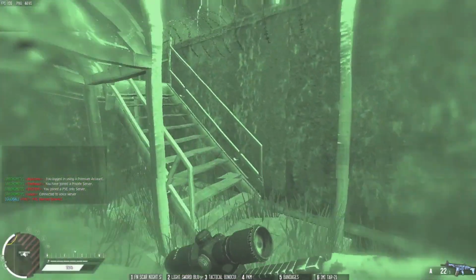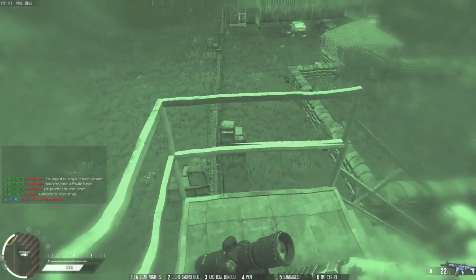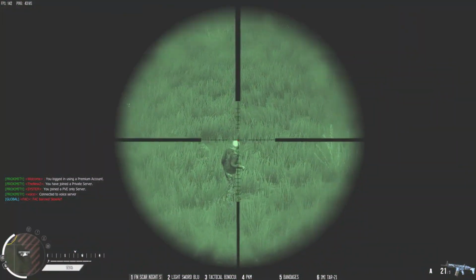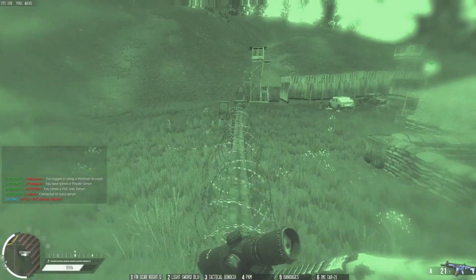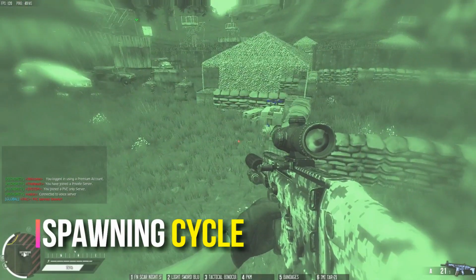Let's check this tower out. Nothing. Where'd you go? I can hear you. Okay. Well, we'll take care of you. Jump down here. Now, this gets to be a little bit hairy here, because once again, if you don't know the spawning cycle of these guys, you can get caught.